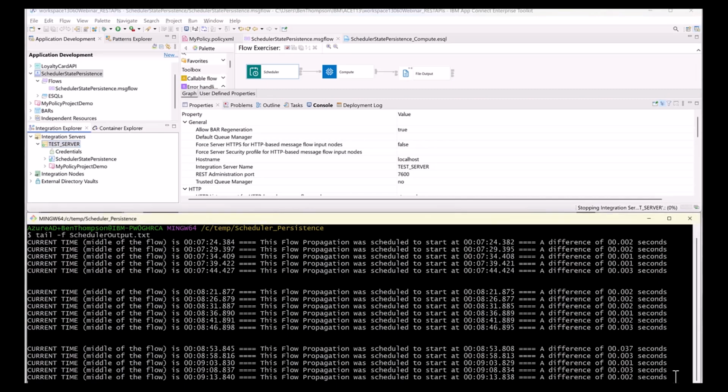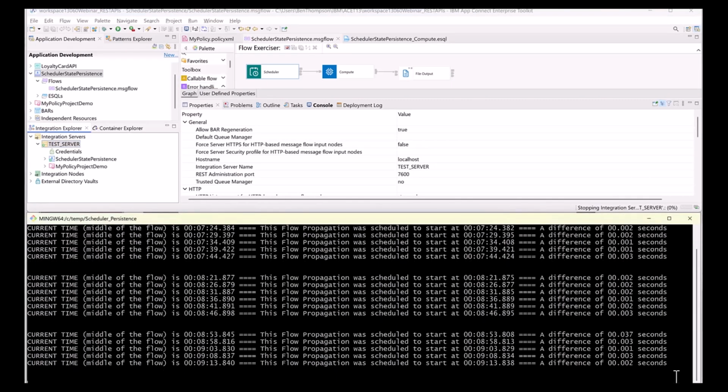The message at the bottom right of the toolkit shows that the server is now in the process of being stopped. Once completely stopped, the toolkit will immediately restart the server, and that whole process, just like we saw a moment ago, is likely to take us around 30 seconds.